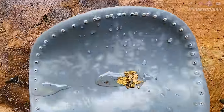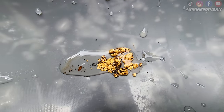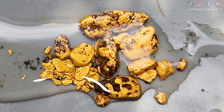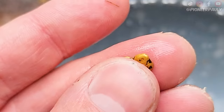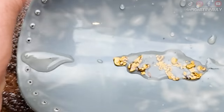So this is the gold that we found, I guess 2 days ago now, on our first day of using the hookah. That is awesome. Obviously, when you're using a hookah system, you're able to go a little bit deeper and access better spots for bigger pieces of candy. When I found this guy, I thought for sure it was gonna be 3 grams, but that just shows you what refraction does to your eyes. It makes it seem way bigger than it actually is.